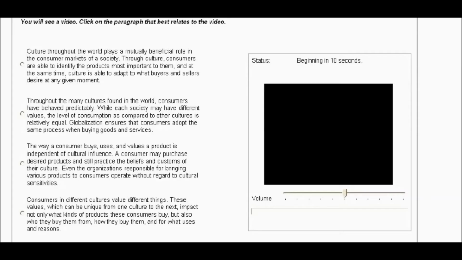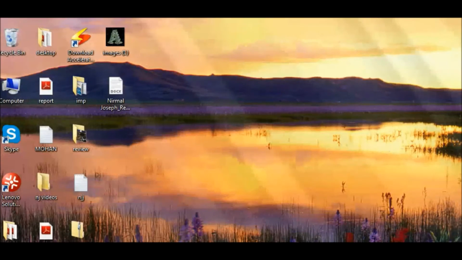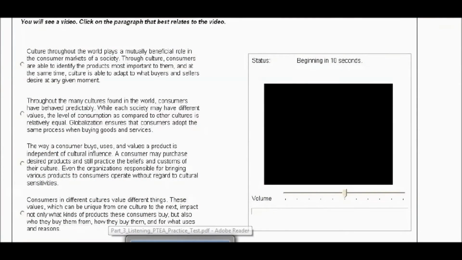So here I'm going to give an audio track. I'm not going to play it. I'm going to read the audio track transcript. I have that transcript with me, so I will read it. You guys can just focus on it. First of all, I am going to give you 10 seconds. So here it starts. You can read this sentence and this sentence. That is the only time that you are going to get.